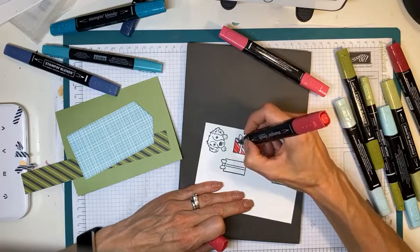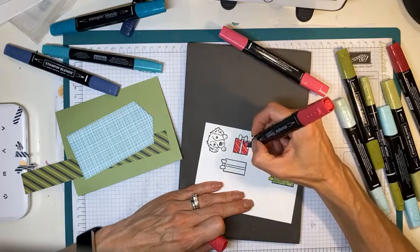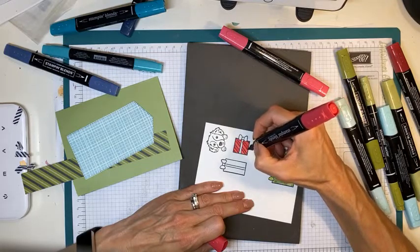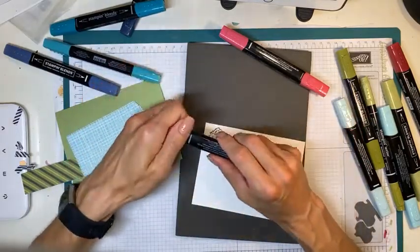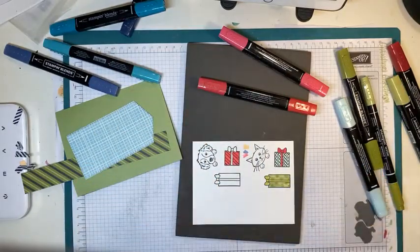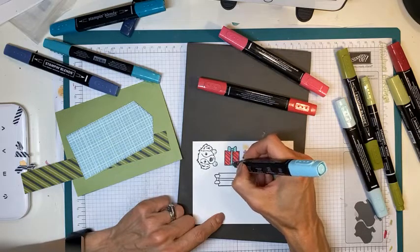The Stampin' Write markers you can color on your stamps with, so it allows us to have a greeting or something be in multiple colors. And for the longest time there wasn't something else. There weren't the Blends, right? But I still love my Stampin' Write markers. And then they have the green thing on here, but I think I'm actually going to put a blue ribbon. So we're just playing around here. Obviously you can do whatever colors you want. Always goes without saying.